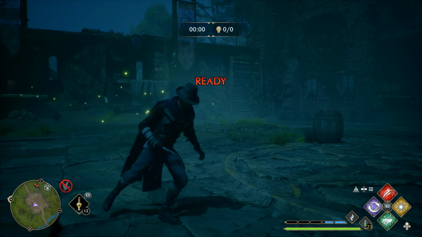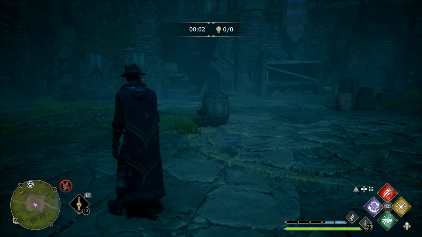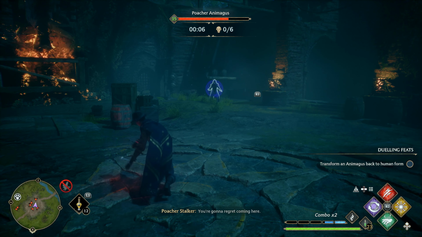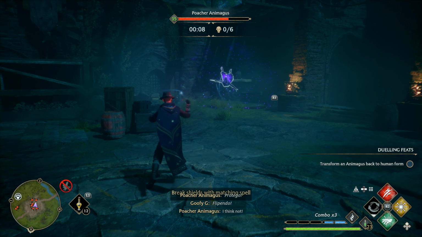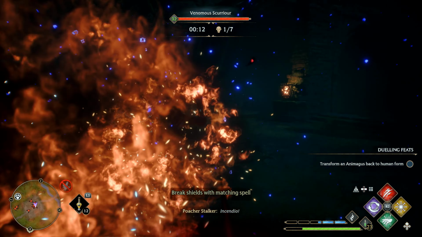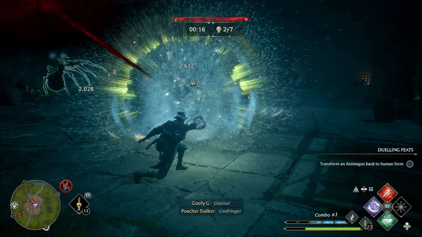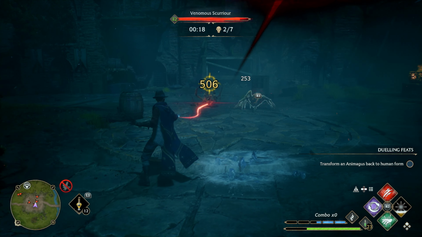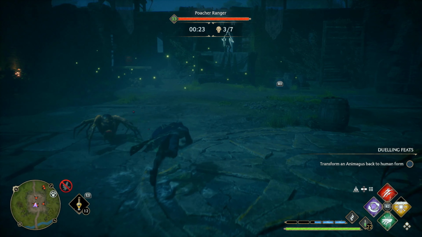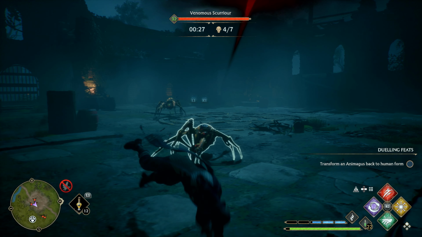But let's see if we can get them again. Now it's not clear that we need to kill them, it just says to hit them with that. Coach anime, I guess, yes. It's a bit like being on fire, isn't it? Yo, who is hitting me? These guys.